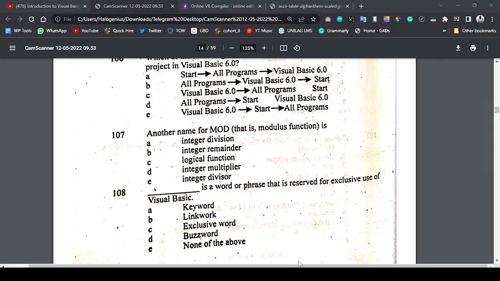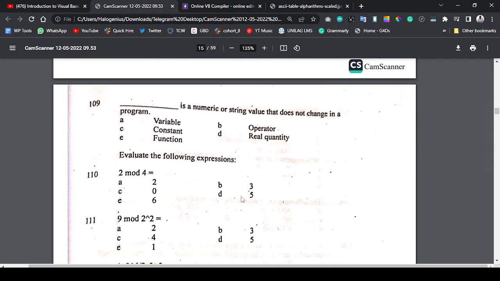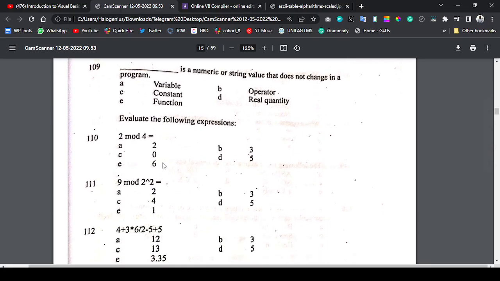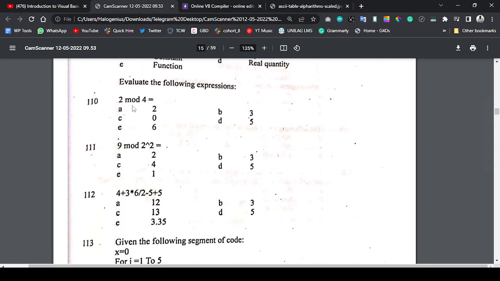I think the next one is number 110. Okay, yeah, number 110. So dash is a numeric or string value that does not change in the program. That is constant. So for number 110, 2 mod 4. Normally 2 divided by 4 is going to be giving you 0 remainder 2.